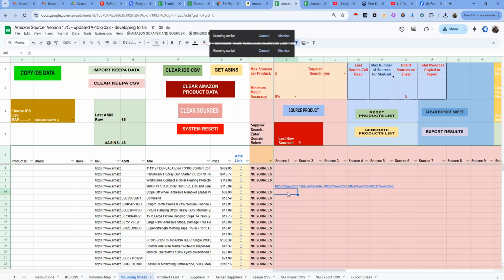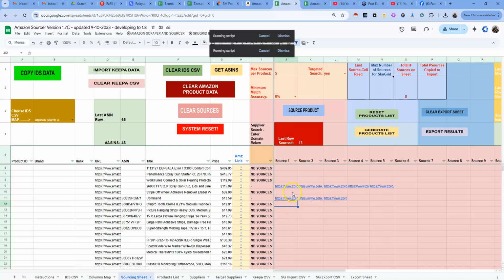I'm going to let it keep going and just wait and see if I get something. Okay, so for row 9, I'm getting something. I've got something, and I'll just let it keep going from there. Row 10, it searched. Now, the different reasons why it may not find links: it could just be that in that moment it doesn't find links. It could also be that there just aren't links to find for those product titles. Maybe the title on Zoro is completely different, or maybe the product's not even on Zoro. All right, we don't really know.